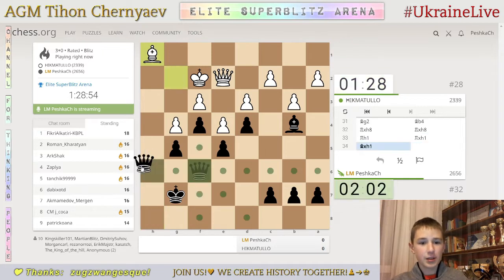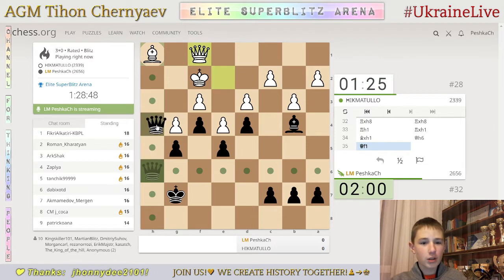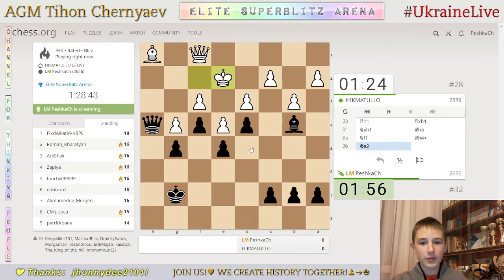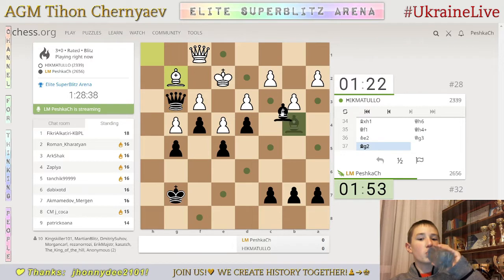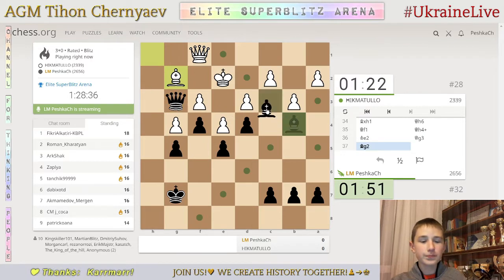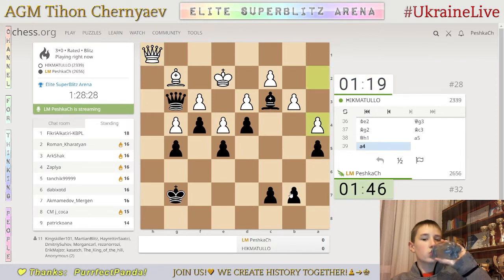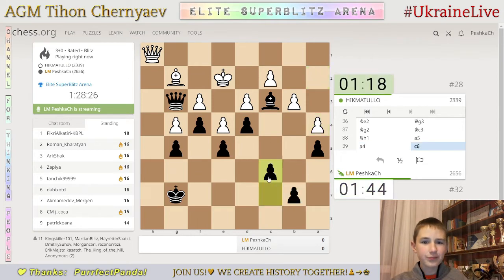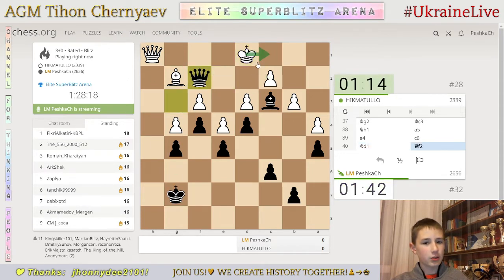Let's see this, h6. Though I need to find his place where I can break through. Let's play queen g3. The question is, how can I break through? I think it was blundered. And queen d2. Oh no, he survives.